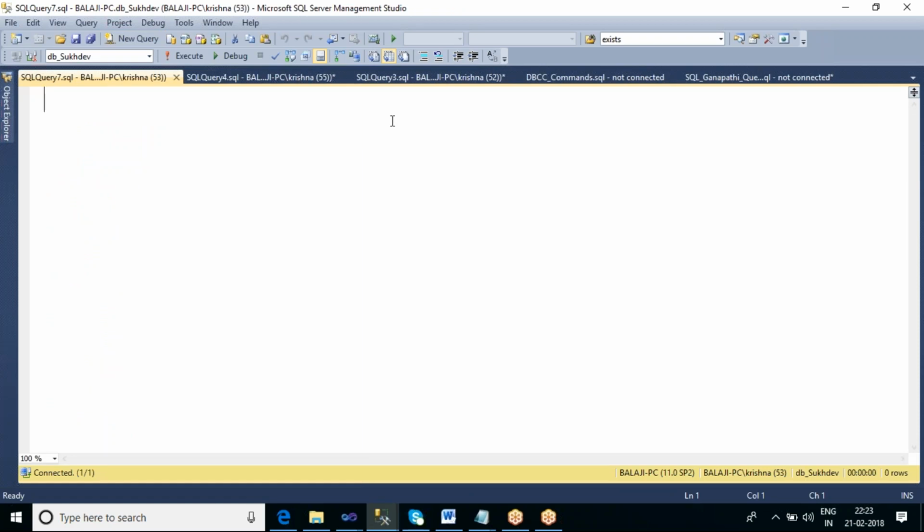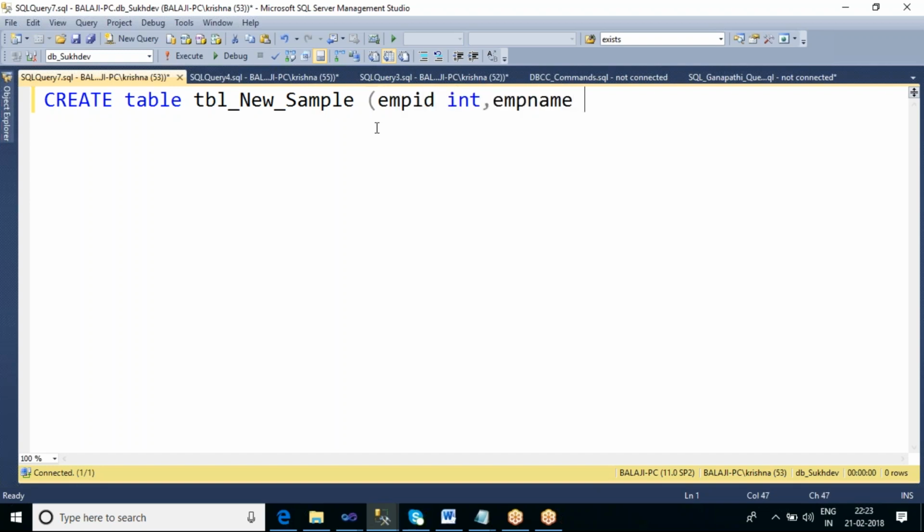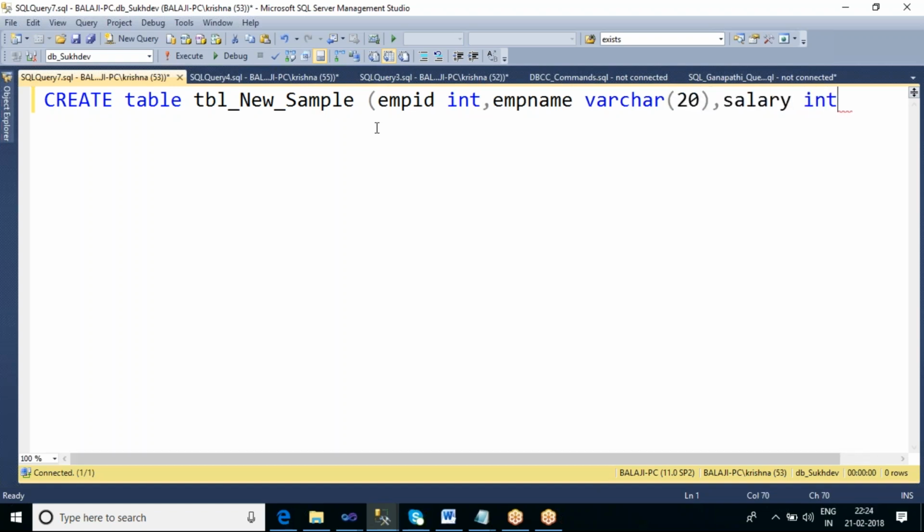I'm adding a new table here. Create table Table_new_sample with EMP ID, EMP name, and salary columns.